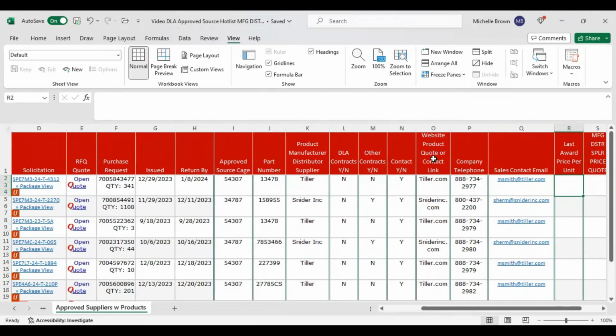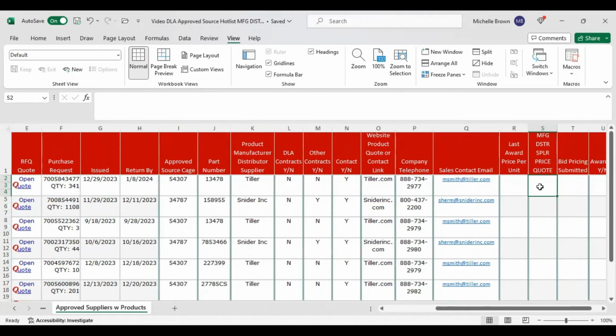When you get this spreadsheet, all you have to do is this: get the price per unit from the solicitation. And if you want us to do that, that's another additional service. That's why we keep what we give you, so that we can either correct something or add something or make sure that you have the appropriate information to make a decision. If you want us to get the pricing and put it on here, we can do that too. But you have the solicitation right over here, so you can put the last pricing. If there is no last pricing, that's okay too. You would just put unknown, or we would put unknown. It depends on how far you want us to go with the support services.